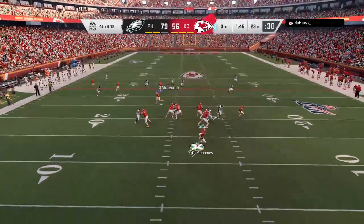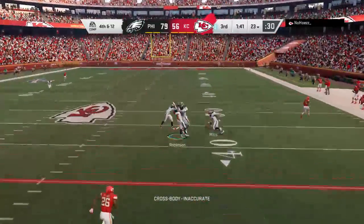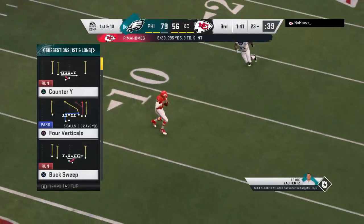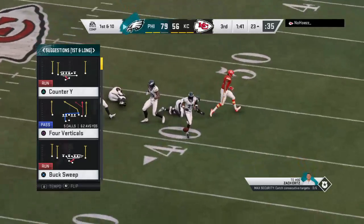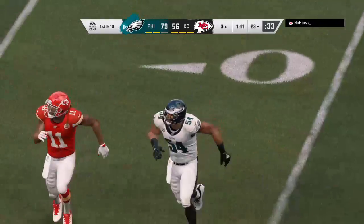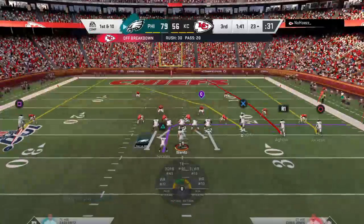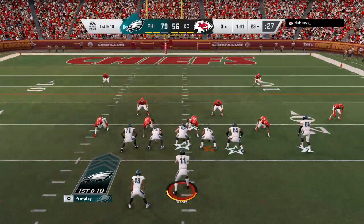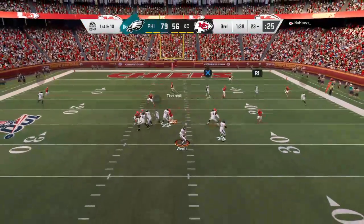They do go for it. It's Mahomes escaping the pressure right. And this is incomplete. Boy, a real head-scratcher there. And the Eagles are going to take over in great field position. I don't know why you would do that. It's almost guaranteed points the other way. I mean, I get it if it's a late-game situation, maybe even 4th and inches. But, boy, that's a huge risk to take. Yeah, now they're set up in prime position going the other way.